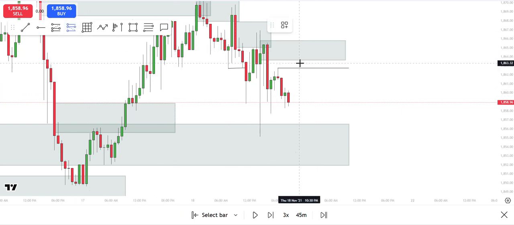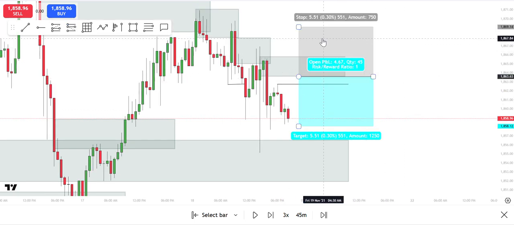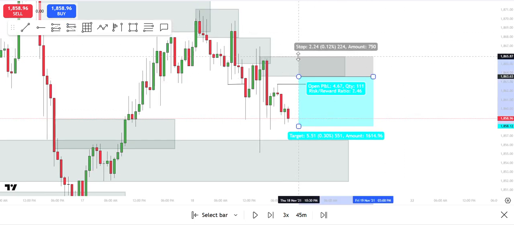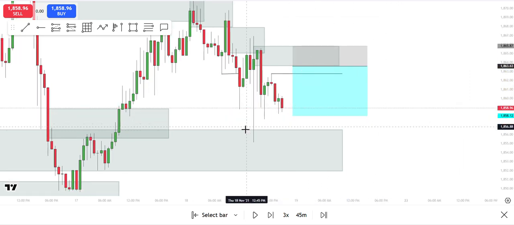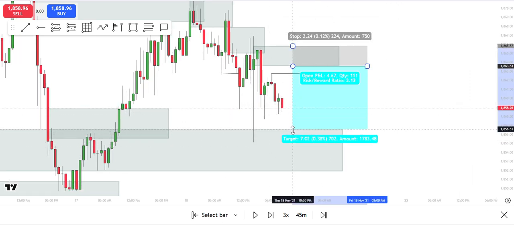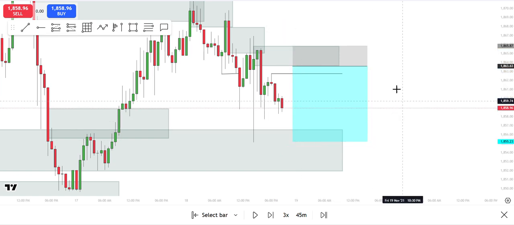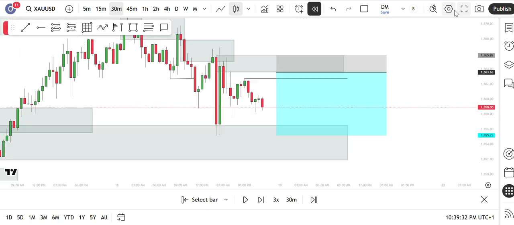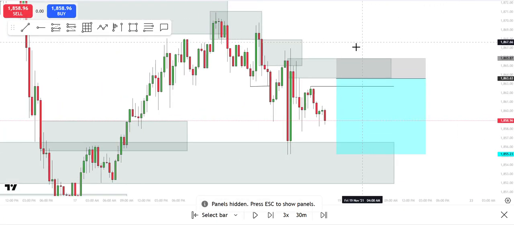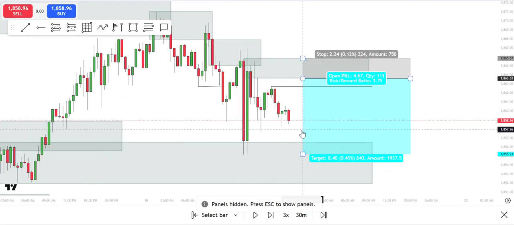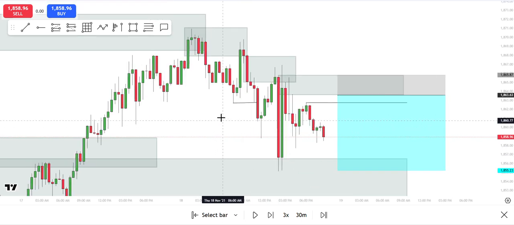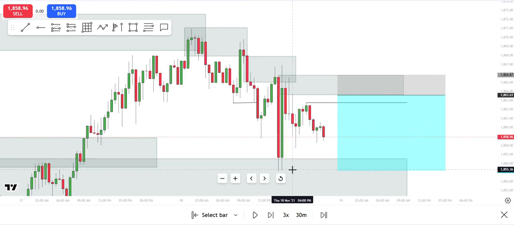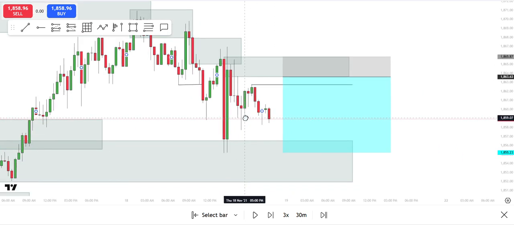So you should expect that price should sell from there. And if we are going to sell, what are we going to be going for? We'll be going for this low that was weak, which is this particular low. That means 30 minutes. So you should expect that price should take it into this low to take out this low. Okay. So let's see what happens.